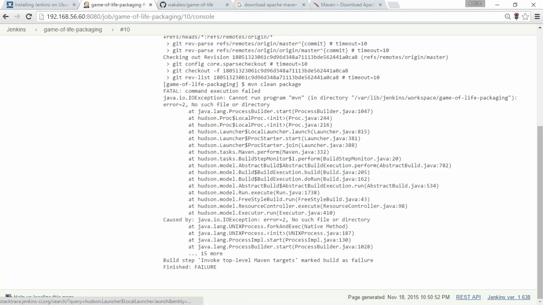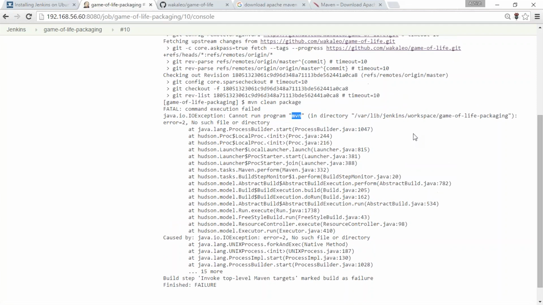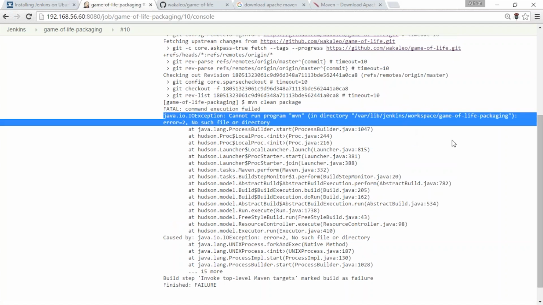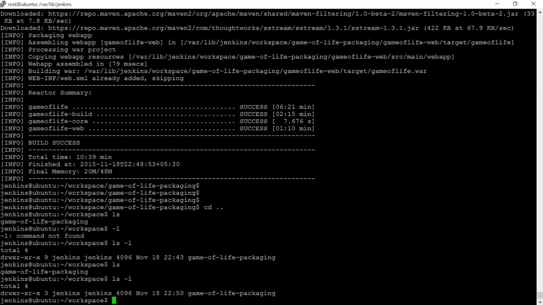I think there's some problem with the directory or so, because the program MVN is now running, but there is some problem with the folder structure, which is not able to be found here. So it says no such file or directory, but that's weird, right? The folder is present, the files are present.